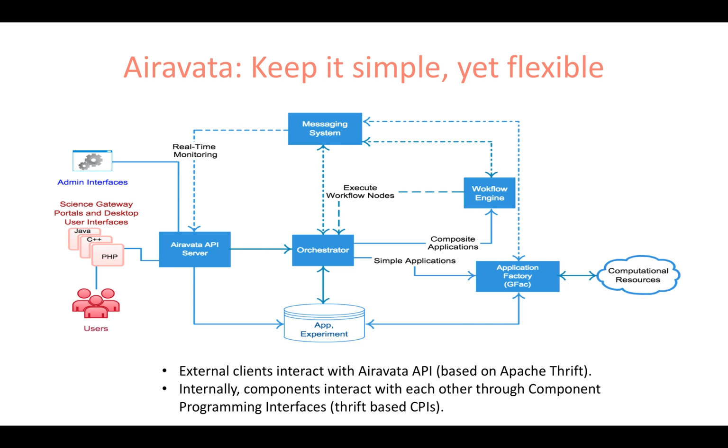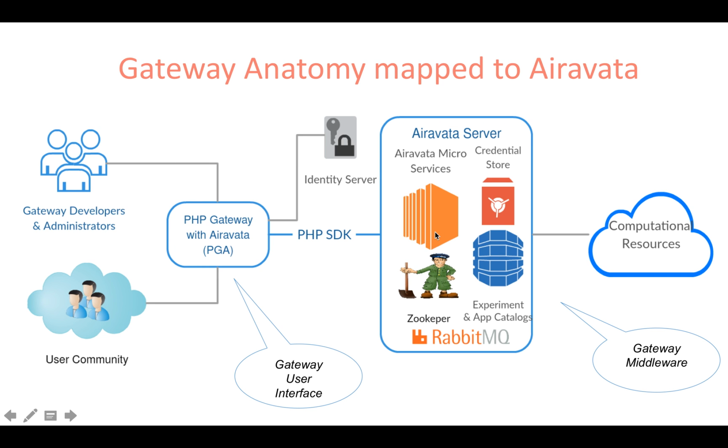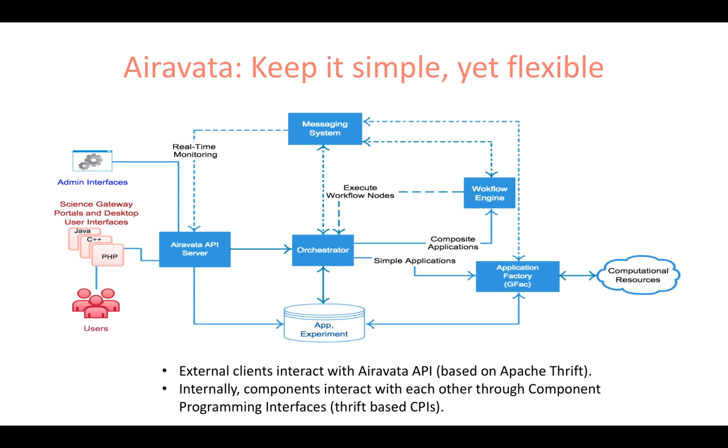So let's go back a minute and take this central square, the Airavata server, and look at it in a little more detail. Let's blow it up. Again, we're going to work from left to right. Users come in through lots of different user interfaces. For Airavata, they can be developed in lots of different ways, in lots of different programming languages, because we have an API server that is implemented with a sister project called Apache Thrift. Thrift gives us a way of defining a programming language interface definition for our APIs and our data models. And we can provide SDK bindings for our API using Java, C++, PHP, Python, and so forth.